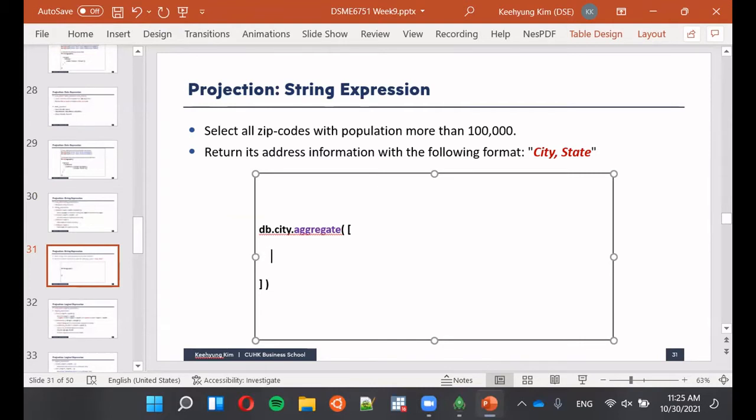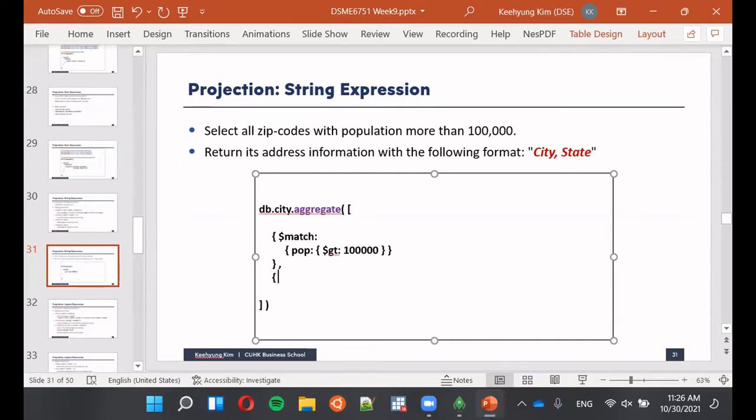First of all, we can use the match operator as we did earlier. Here we select population greater than 100,000. So that's the first operation.